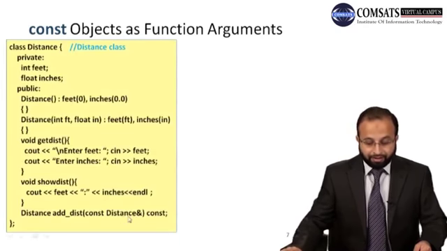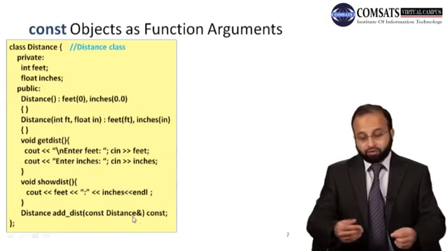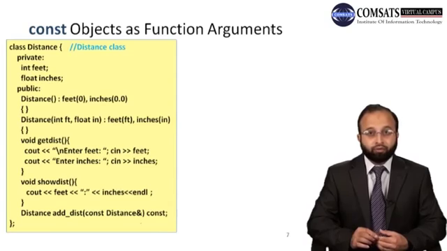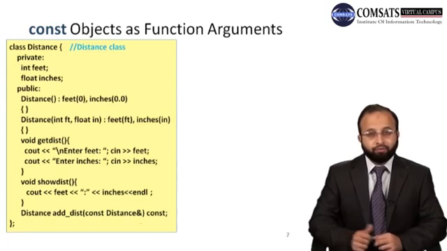Now let's see the constant object as a function argument. Here we are passing, let's first ignore this constant. For example, this is not a constant, then what happened? Let's see. So this is Distance, and this means that this is a reference of an object of type Distance, right? So if you pass a reference of an object, the first question is why we pass by reference? Because it saves memory, it is efficient as compared to pass by value or pass by pointer. If you pass it by pointer, then 4 bytes will be allocated for the pointer, and then you are accessing the object indirectly, that is by using the pointer.